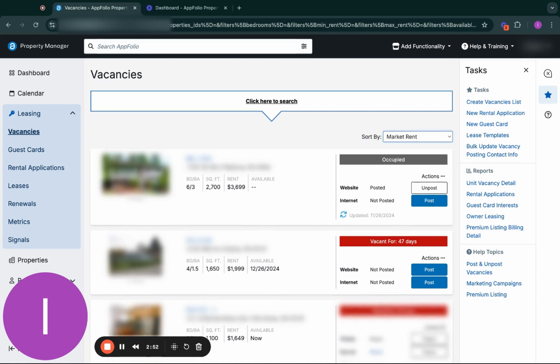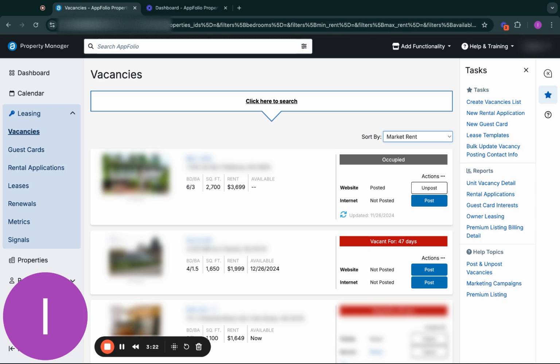At this point of time, as you can see, there are two options. Option number one is website and option number two is internet. So let me just quickly introduce you to website and internet. Website is something that AppFolio gives you, xyz.appfolio.com. It will be the property management company's name, xyz at appfolio.com.